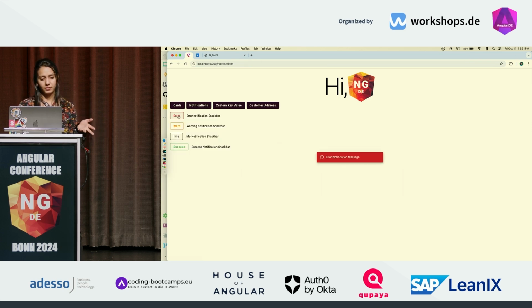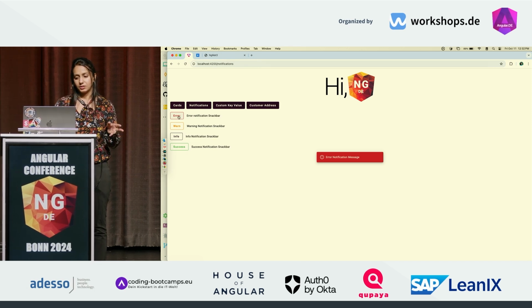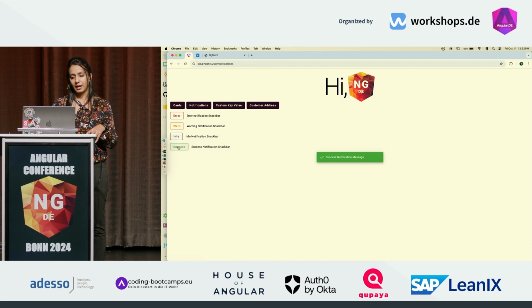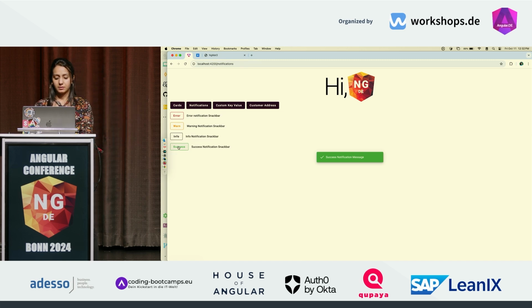So the notification component, I just have very basic components here. The notification component is just something that uses a material snack bar, but I'm just highlighting how the one snack bar component, I have themed it so that it has different colors.